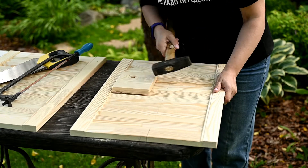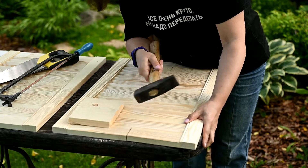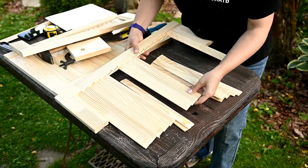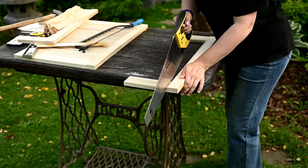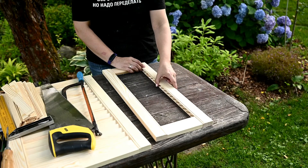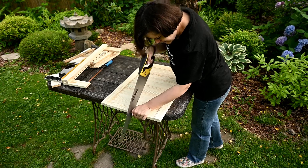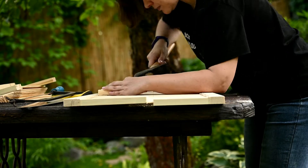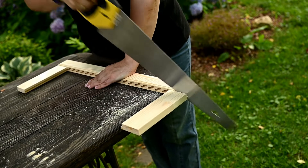After that, I'll knock out the frame carefully. All the planks here just sit in their grooves — they are not glued — so the shutter is pretty easy to disassemble. I'm removing all the planks and setting aside the half of the frame of the right size. After that, I'm cutting off the parts of the frame from above and from below of the second leftover half, so that I could make the shutter narrower. I'm doing just the same with the second shutter: cutting the frame from above and below at the desired width, disassembling the front by knocking the planks out, removing all the planks from their grooves, and finally cutting off the extra parts of the frame.